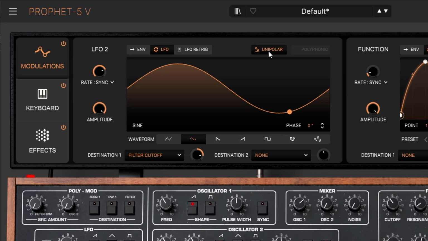If I make it unipolar, now notice that the background changes. It goes up and then goes down. Now it will only go up and then go back to the original position. So now, for example, if you start on 4, it's going to go up, do the motion, and then go down to 4. It will never go into negatives because it's unipolar. So if I play it, we can hear it, it's going only up. If I go bipolar, it's going up and down.